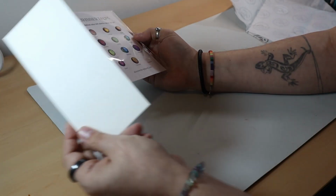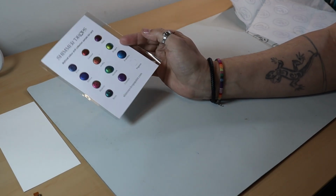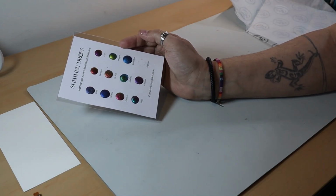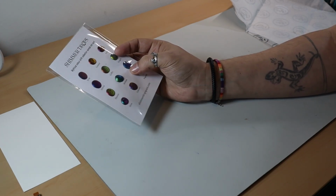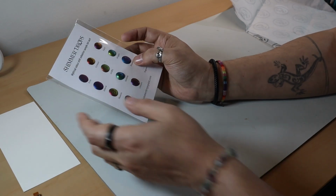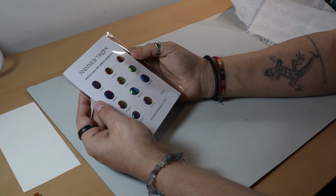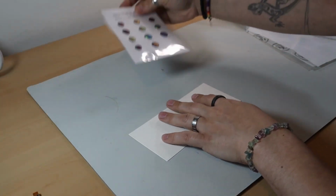So I've got a little swatch card here. Good to note that metallic colours and shimmer colours work equally as well on black and white paper, but I'm going to be doing this on white today, but over the top of a painting, I think. But we're getting ahead of ourselves there. We first need to swatch all of these out properly. So I'm going to get myself set up.